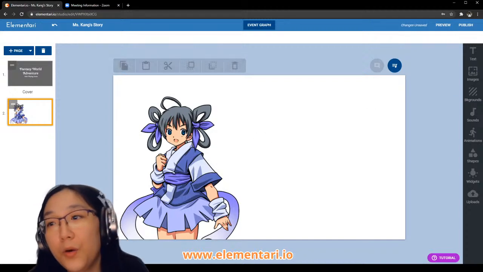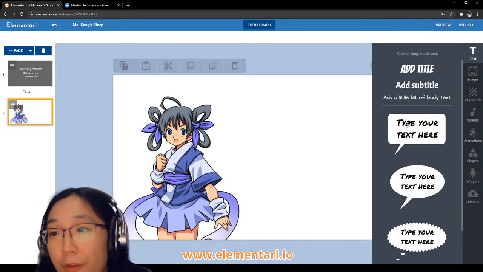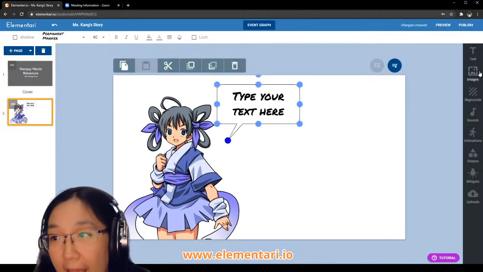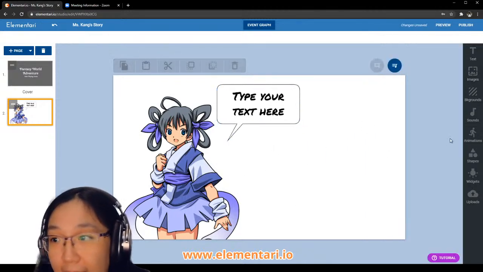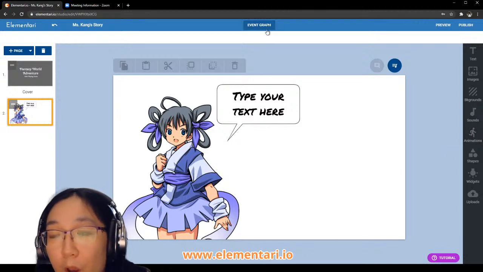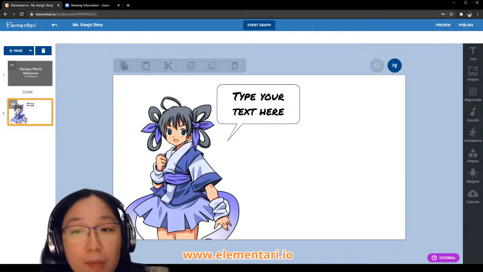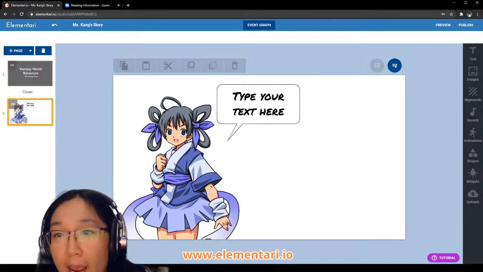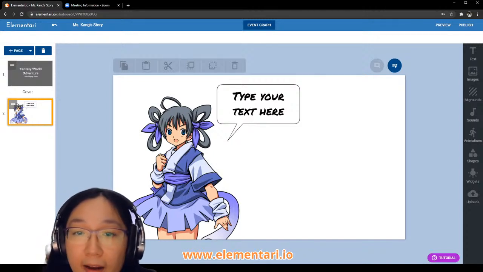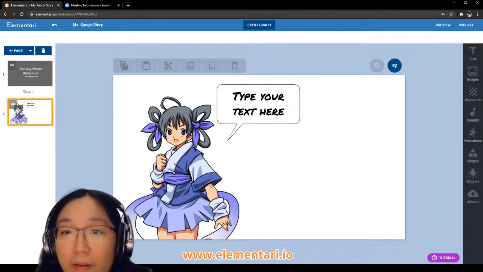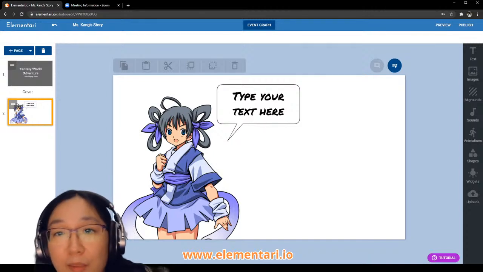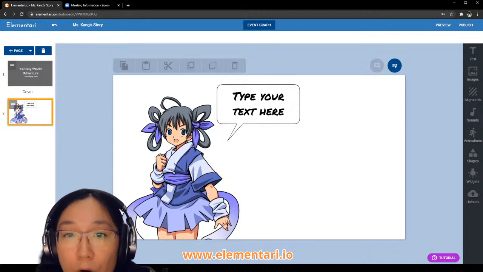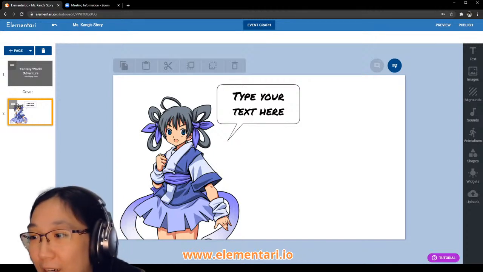Okay, so when we create our story, we can do all the things like adding a speech bubble, we can add some text, all of that jazz is available. What we're going to focus on though is we're going to think about the logic of our game. So in some games, like when we play Stardew Valley or when we play Pokemon, you have a choice of do you want to be a boy or if you want to be a girl. Sometimes you also have choices like, oh, maybe I want to make my intelligence the highest, so that way I can become a magician, for example.